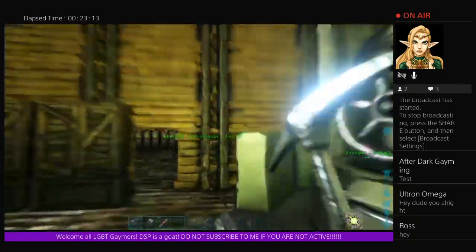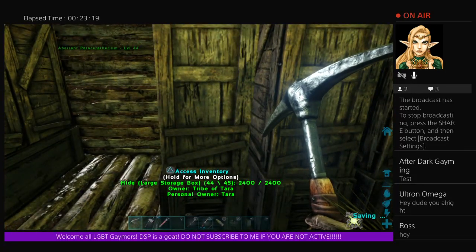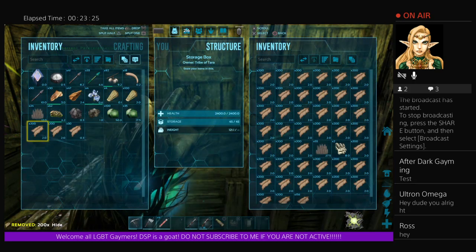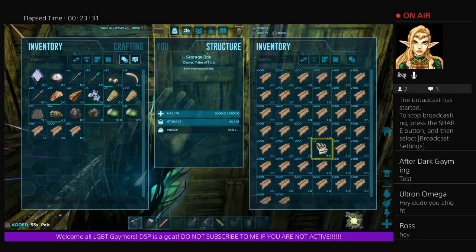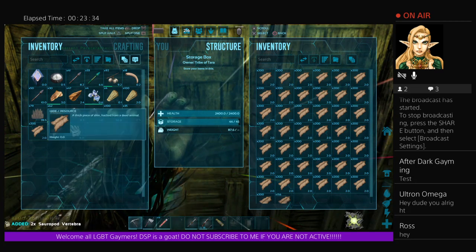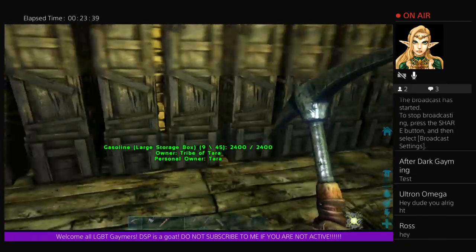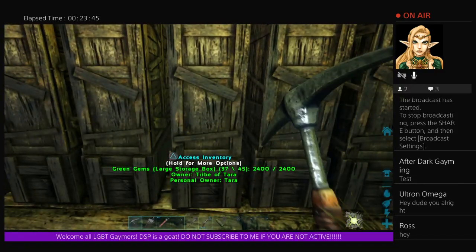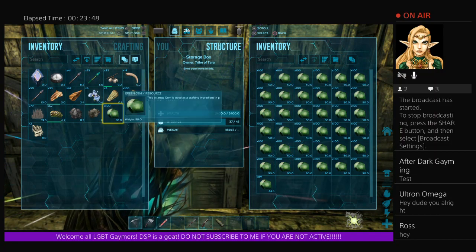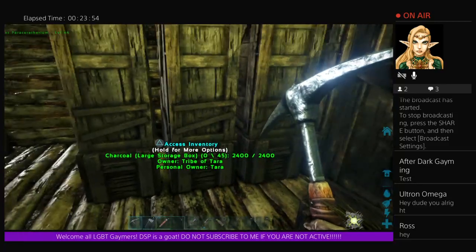Let's see, I need to put the hideaway. That's going to be right now. Come on. There we go. Pull that out. And put the green ones away. It should be right there. Charcoal away. Charcoal should be right here.